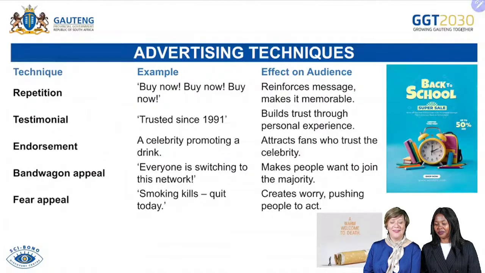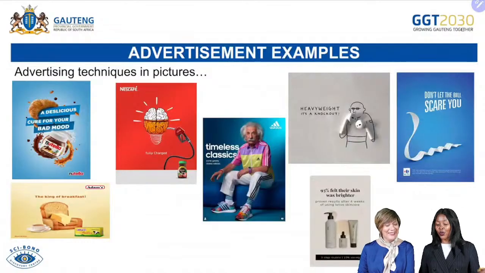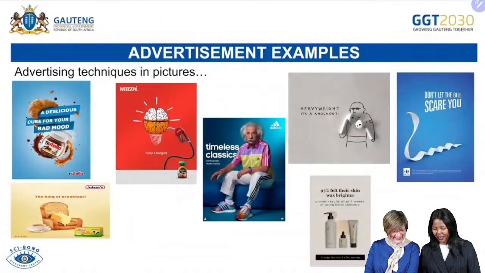And if you look at our beautiful advertisement there on the right-hand side, it says "back to school." I'm sure the first thing you noticed was those big bold letters. My eye went immediately to that 50% off. A bargain is always a bargain. 100%. We always want to save a few bucks. Exactly. Especially if you're going back to school, you know how expensive stationery is, and you have all these cute little pictures of stationery there, and it says "shop now," which obviously is there to get you to do that exactly right now. Immediately. Now we've got a few examples for you to look at, and you'll have a field day just as we have a field day over here.